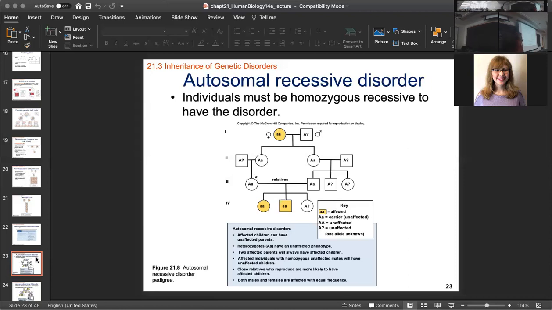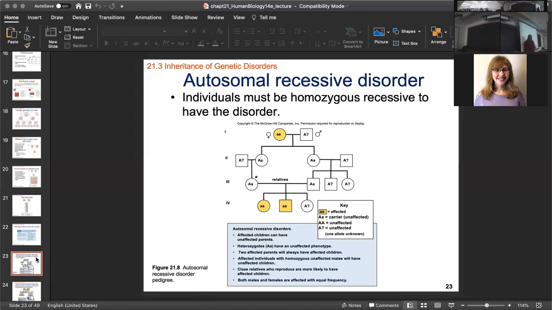This is not a sociological table. This is a biological table. We want to know if it's a male and a female and if they had offspring. That's all we really care about here, and if they have a trait or not. So the way that you know this is that the biological females are going to be circles, biological males are going to be squares. Okay, so in every intersection, male, female, female, male, male, male, female, female, female, male, female.